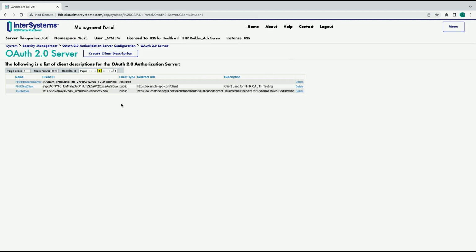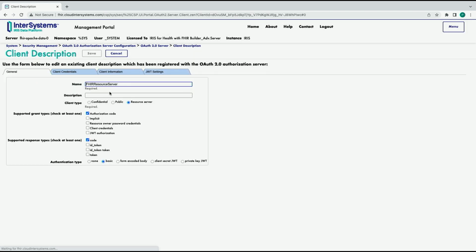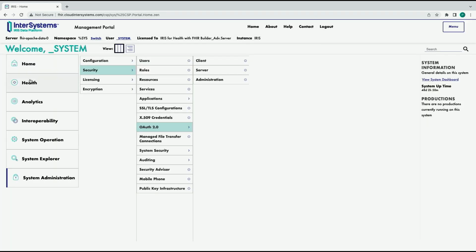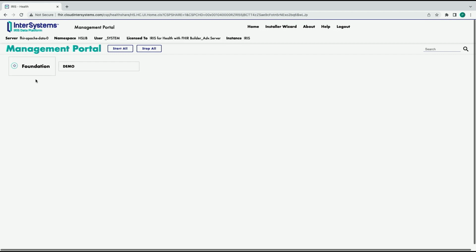We have a number of client descriptions that we set up, but the most important is this FHIR resource server. If you see, it's a resource server, and this name, the FHIR resource server, has to be the same name as you set up in our FHIR server. Let's take a look at that.